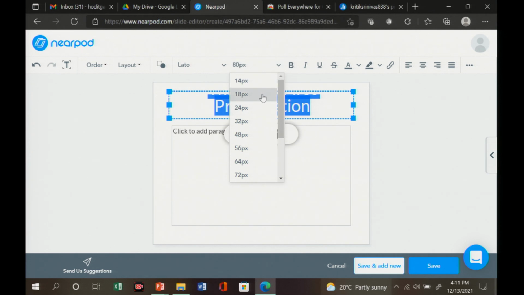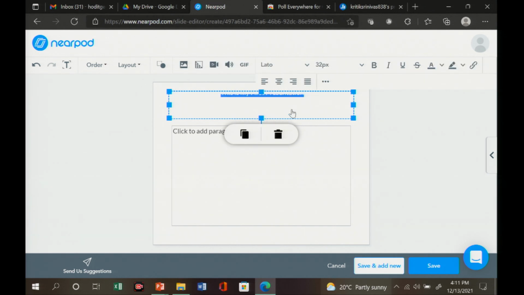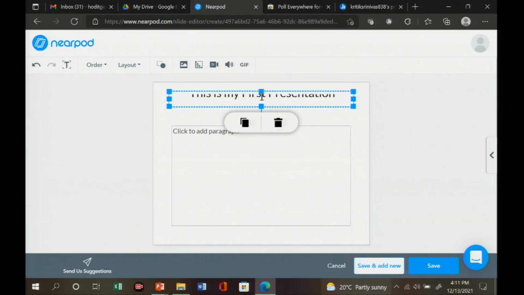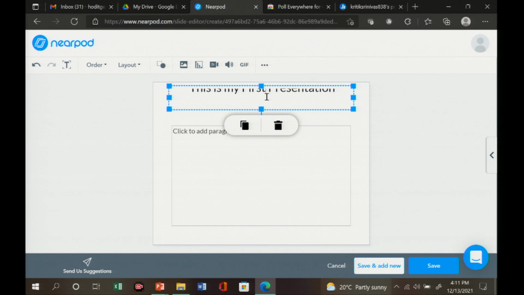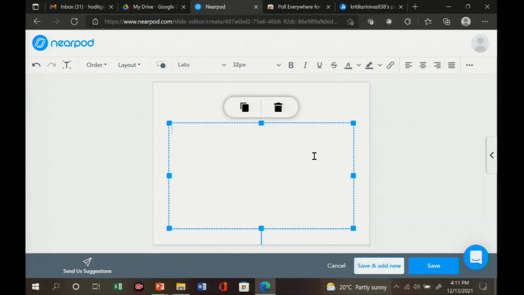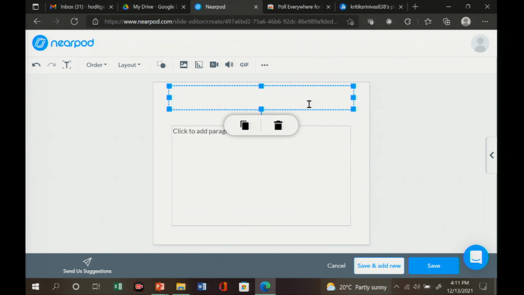So, I can reduce the font. So, I have reduced the font. Okay.